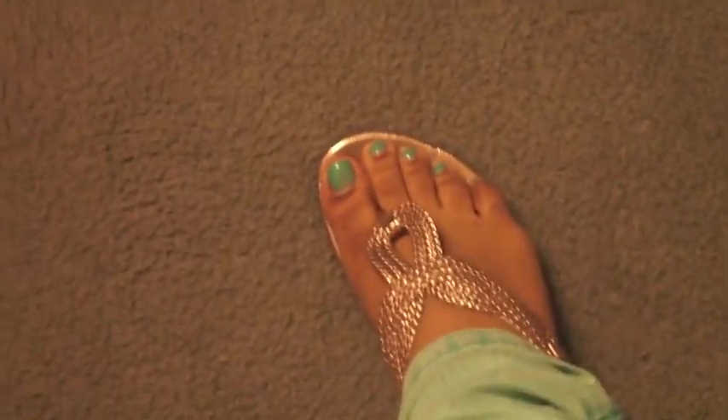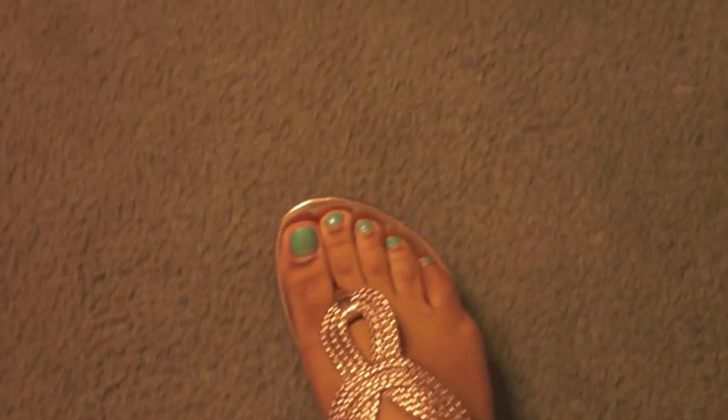This next outfit is basically these minty green pants — they're very comfortable and from Forever 21. They have a little zipper on the side. And these are my sandals, also from Forever 21. They have a braided design on them — very cute and great for this time of year.